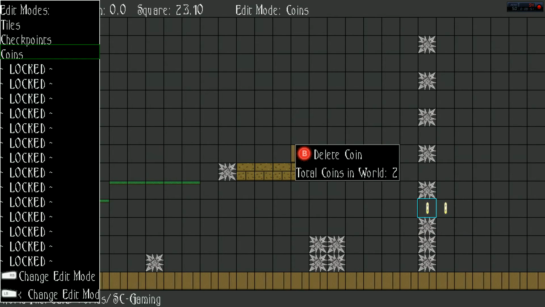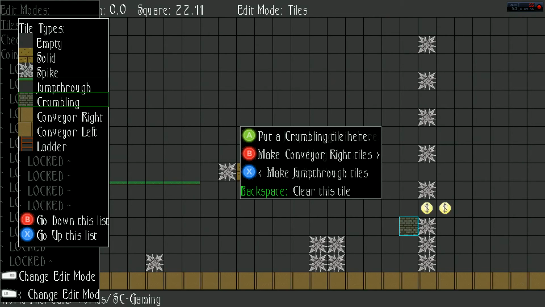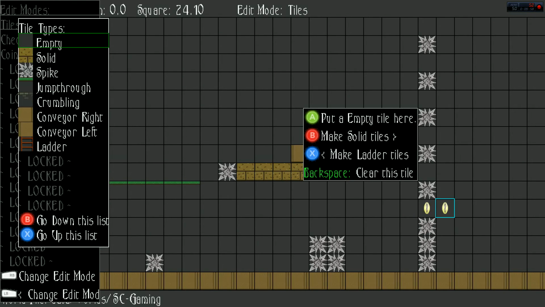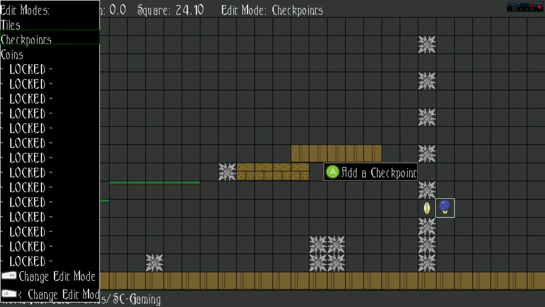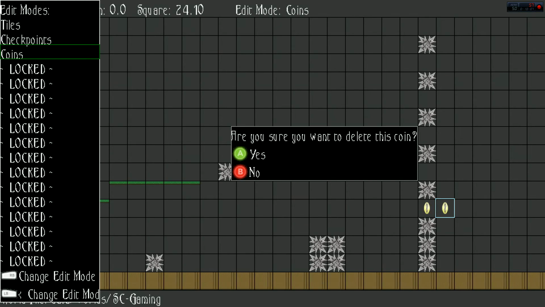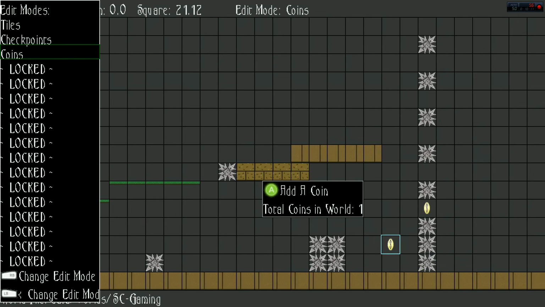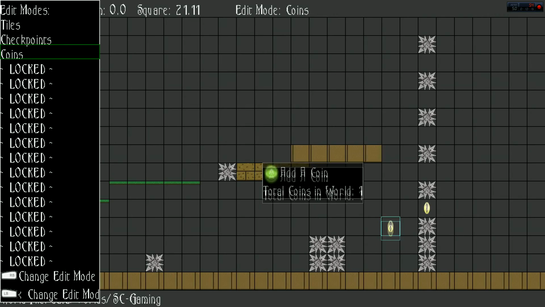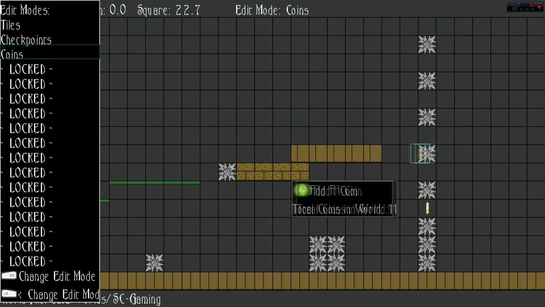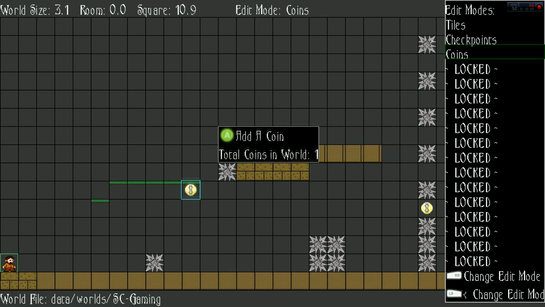I would rather have the coin here, and I think I'm gonna just go ahead and make this empty. Or can I? How do I delete a coin? B. Yes. Alright, so that deleted the coin. That makes it so there are alternate paths to get through, but you're not going to get the coin this way. I don't know. I think this is a pretty neat little level.